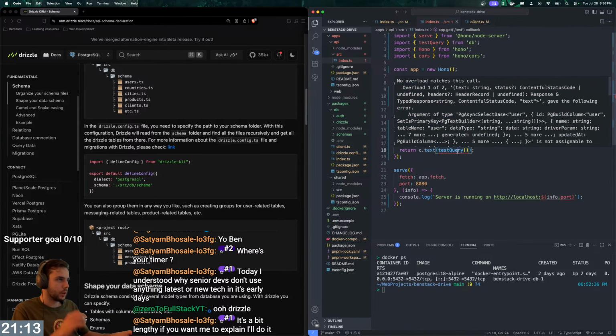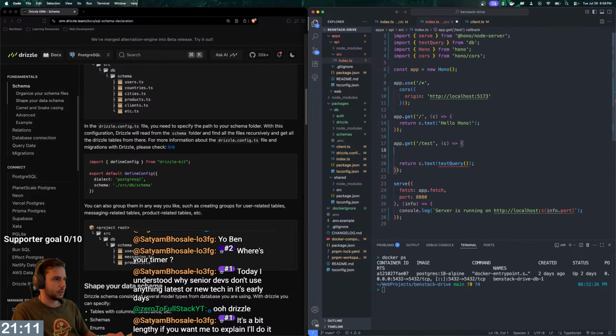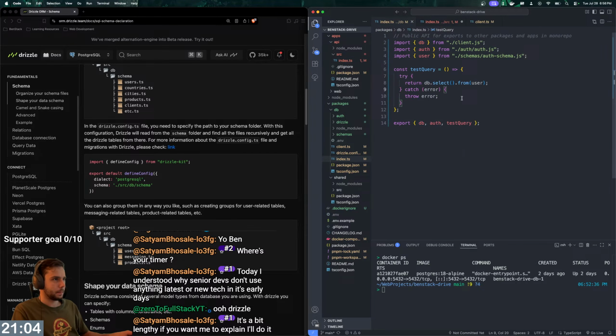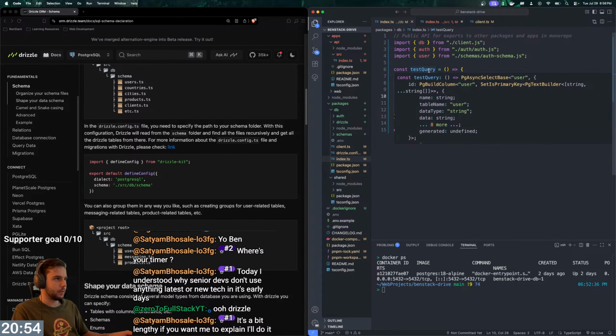So this might also not work because let's say console.error. And then the type of this is what? What's the return type?